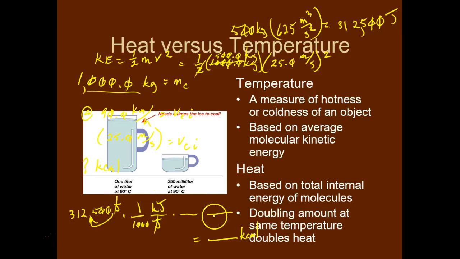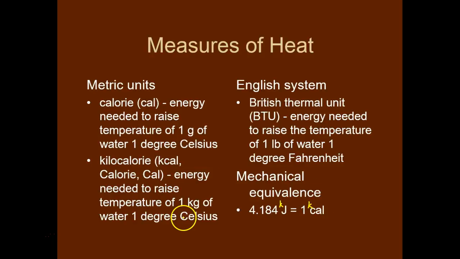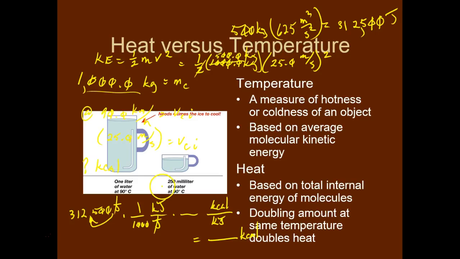Okay, now we want kilojoules in the denominator. We want kilocalories in the numerator. And what was that conversion? Do you remember? 4.184 kilojoules is 1 kilocalorie. You got to times that, right? Yeah, well, let's go back and see. With kilojoules, that was 4.184 is 1 kilocalorie, right? Let the units help you folks, okay? Cancel out the kilojoules.